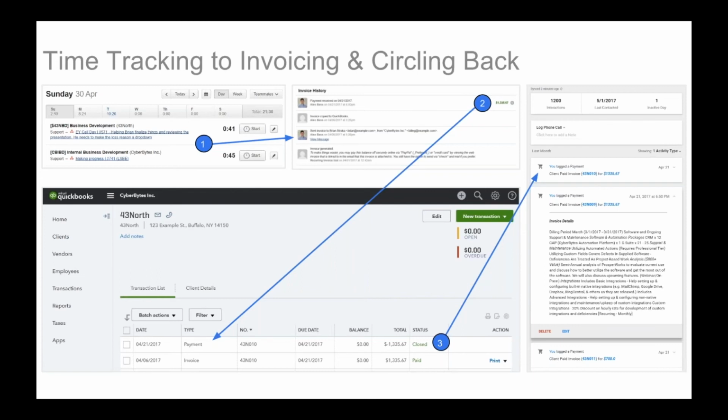So you can click it to get more information, or you can click specifically on one of those 2 links to be jumped out to that specific invoice. Now that all this has come full circle, it's great because you can go to one specific client and search by activity types and just see throughout the list, hey, they sent out an email, we had a phone call, they had a support request, and then we finished the support request, and now we get a payment. It makes sense, and it's just this one consolidated view of what's going on with the client.